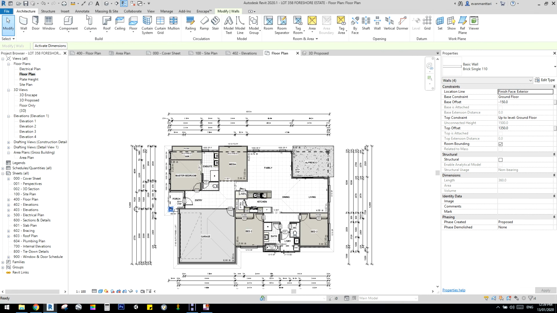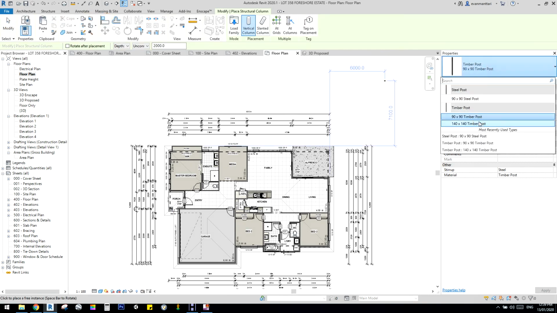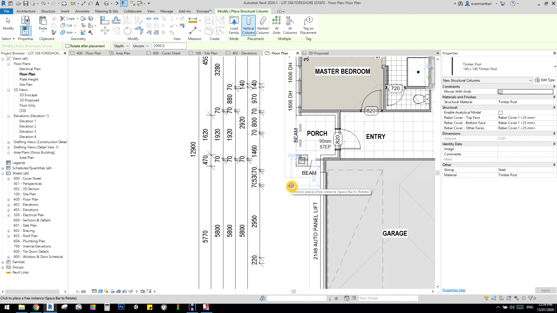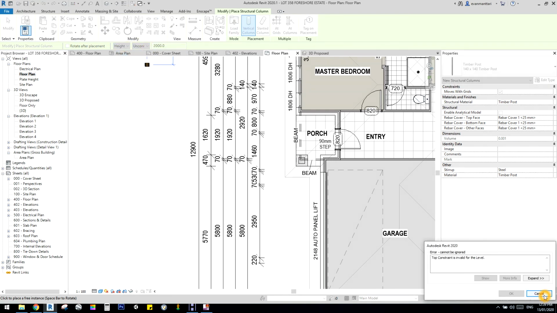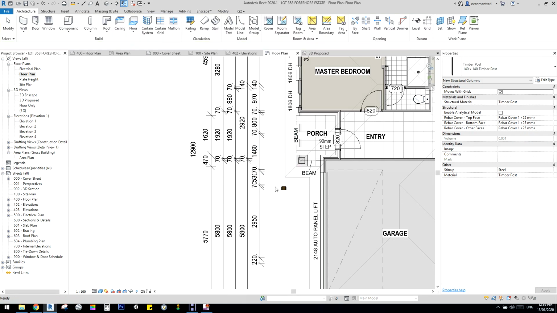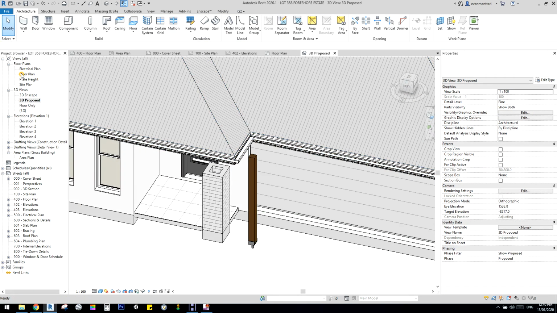We'll use a 140. One good thing about adding posts now is a 90 or a 140 post, when you add them, they'll just be added to the right level. They won't be -2 meters. Oh, hang on. No, they won't. Maybe we do have to do that every time. That's painful. Height. Maybe to plate height? I don't know. One day we'll work out those posts. There we go. Let's bring that in.